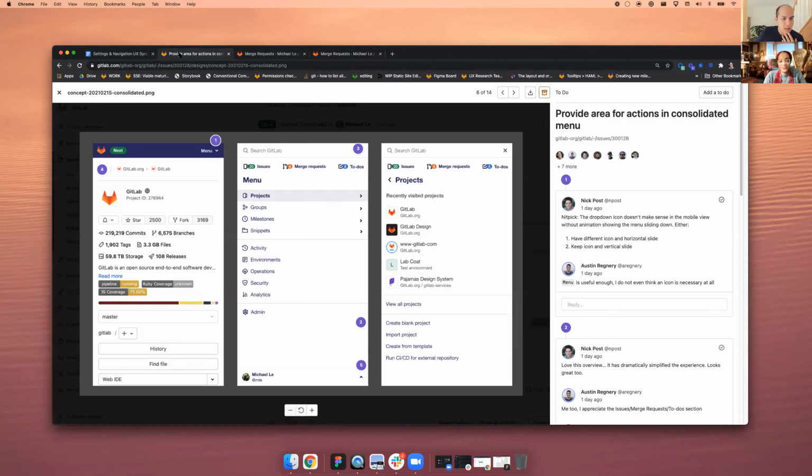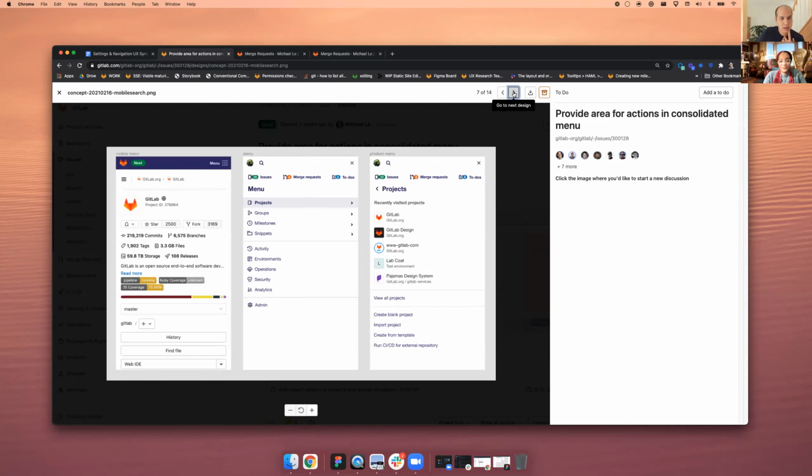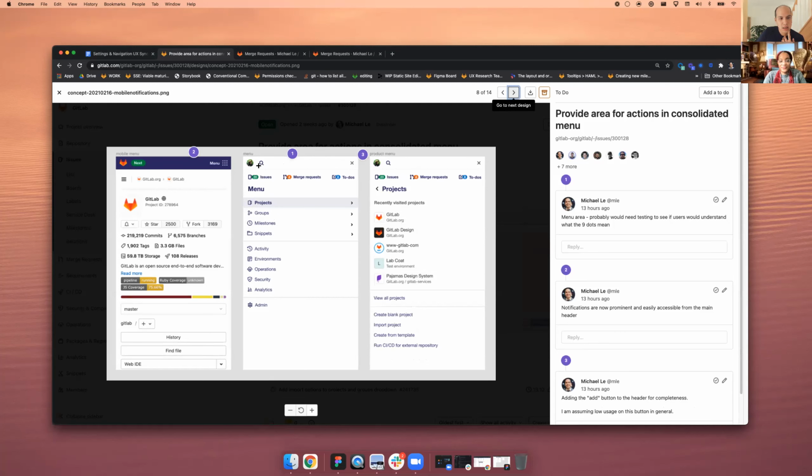So this week was looking at cleaning that up. So the first step is consolidating the menu into one. And then that opens up the door for projects, groups, more as a list. And then if you click through this, you're taken to projects. So that's like earlier executions, and then there was a question around what does this X do with the search GitLab? So we went through a little exploration there.